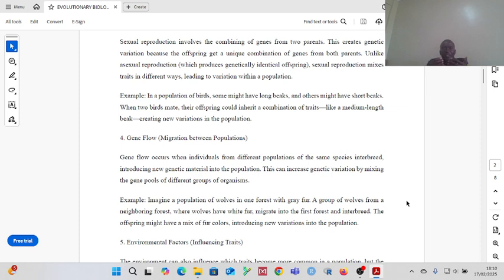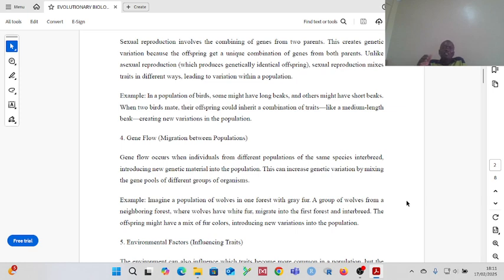So the difference in the coat color in the new population is as a result of the gene flow, the coming in of these wolves from the neighboring forest into the first forest. And as they come, they are coming in with their genes. So their genes are flowing. Okay, their genes are flowing. That's why we are calling it gene flow. The movement where the genes are moving along. But as they come in now, upon interbreeding, they create a new population, possibly with a different phenotype.